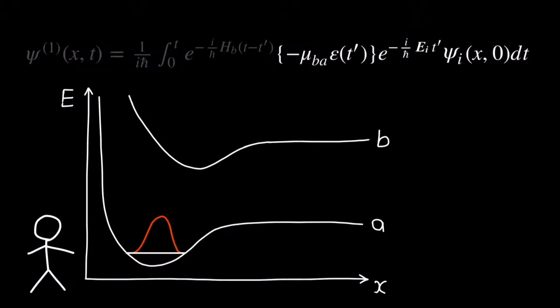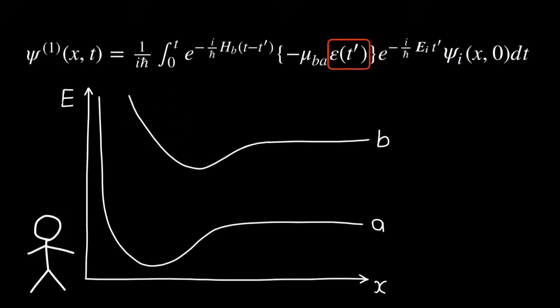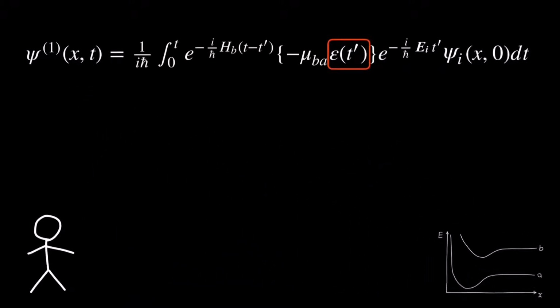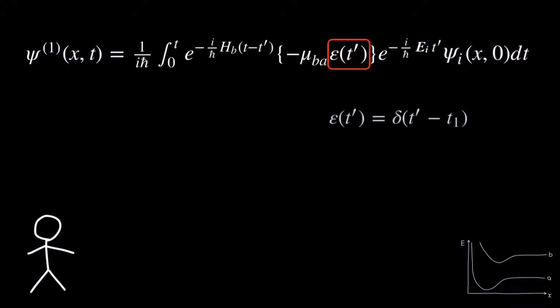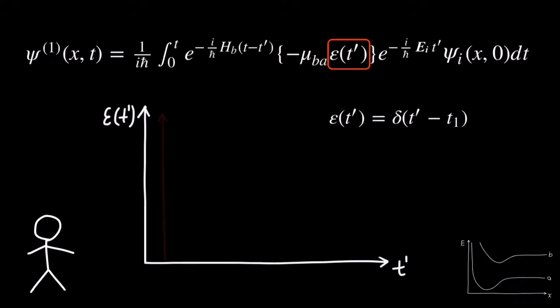At the end of some time t prime, it will be hit by the perturbation, the pulse of light. After this interaction, some amount of the population will be transferred to the excited level. Once excited, it will be acted upon by the potential described by the excited state. We haven't yet specified the shape of our electric field, so let's be explicit about it now. So far, we've been assuming that these pulses are going to be very short. So let's approximate our electric field with a delta function, incident at time equals t1.